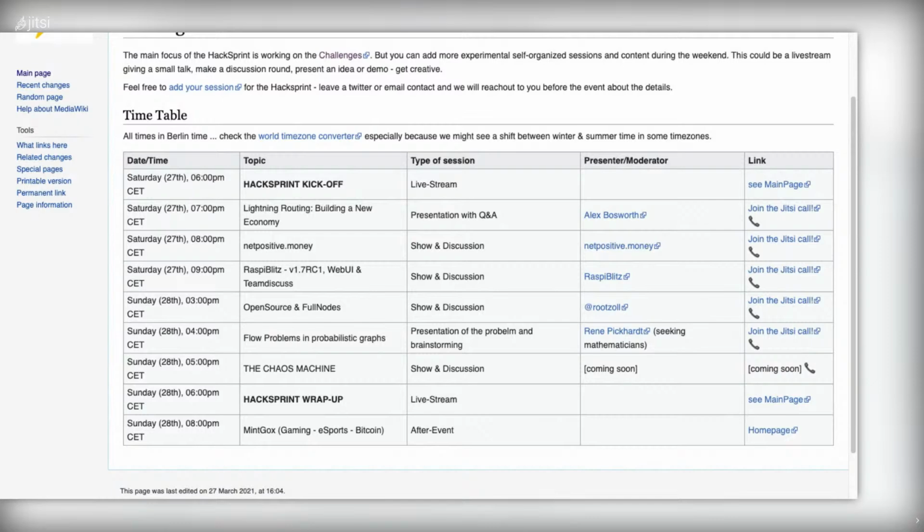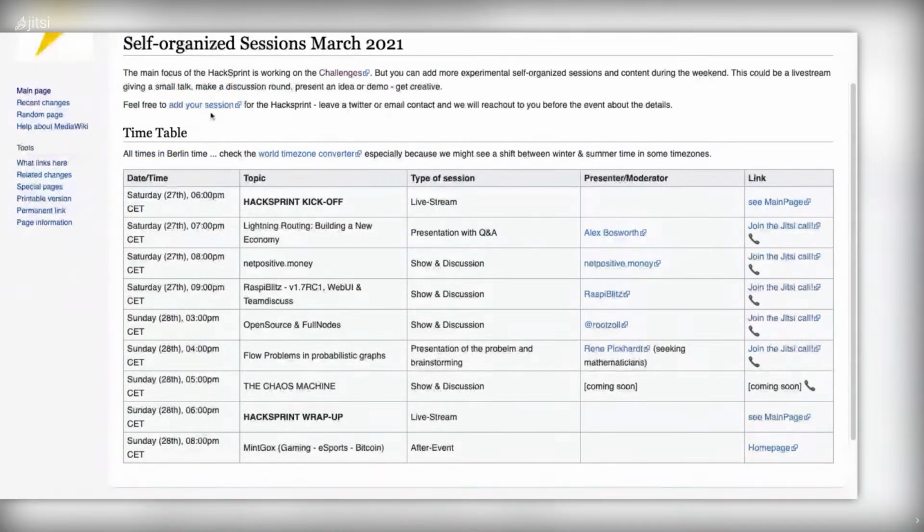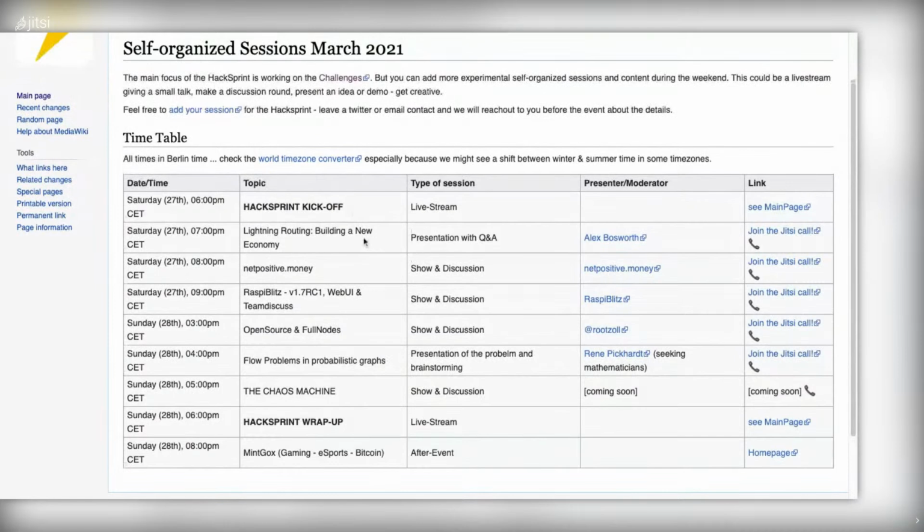So even if you still have an idea you're thinking about, or a problem you're pondering, feel free to create your own session over here. Here's a link that will help you, telling you how to set up your own session and how to edit the wiki. If you have a problem with the wiki or need something, just ping me on Mattermost. I will show you shortly, and then I will give you all the rights to put in your session. So this is open for you.